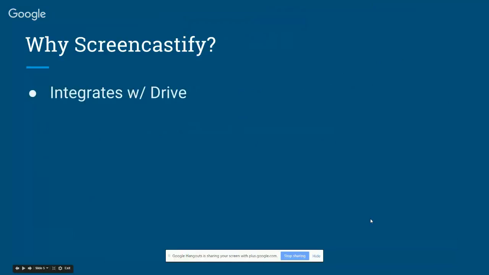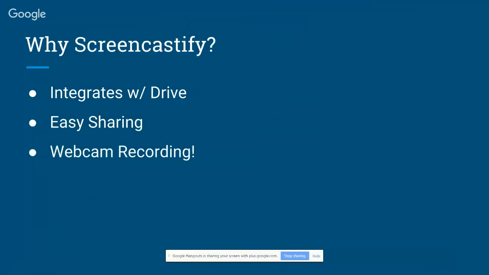So why do you want to use this particular one? There's a few out there, but this particular one happens to integrate directly with Google Drive. As a matter of fact, when you install it onto your computer or on the Chromebook, it actually puts a Screencastify folder right inside your Google Drive. So all your screencasts will stay right there for you. The other thing that's pretty cool is that you can share it very easily from there. You can share it right from Drive, or there's a link. You can upload it right to YouTube for your channel there, and I'll show you how to do that when we actually make a short little demo a little bit later on.